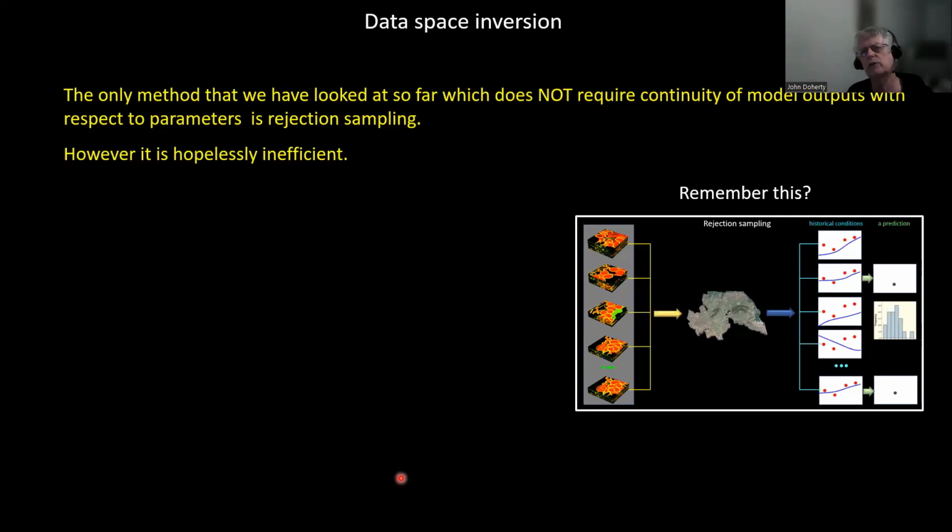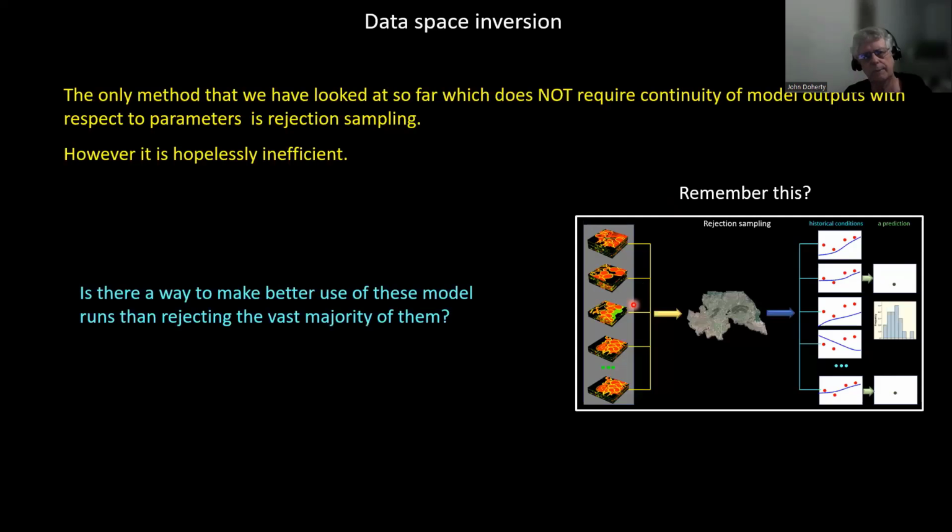But what if we want to look at cases where parameter fields are complex and categorical, and we're not even sure of the prior probability distribution, and we want to throw a few different parameter fields based on a few different prior probability distributions in here? Now, he said, well, rejection sampling will do that, but yuck. Too many model runs wasted, too little use of the information in the data that we've invested so much to gather. There has to be a better way where we can do model runs based on the prior and not waste so many of them. Well, there is a better way.